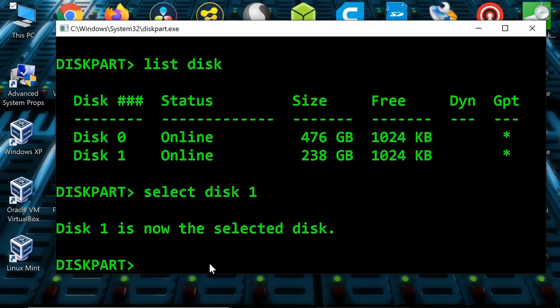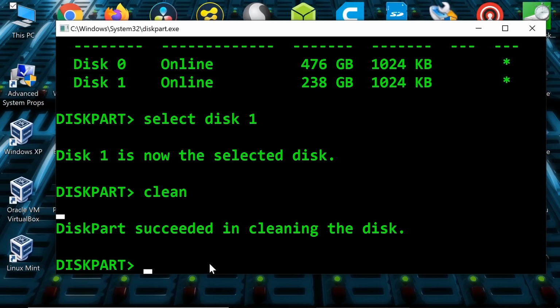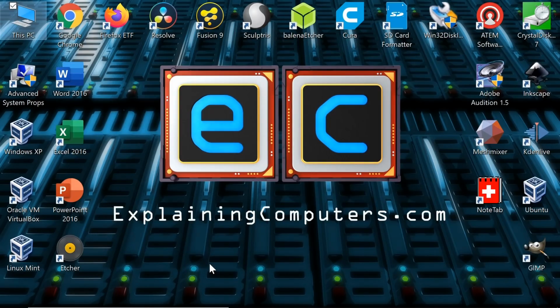And we have to be confident because I'm now going to enter clean, which will remove all the information, the partition style, the partitions, the formatting, everything, data of course as well, from disk 1. So there we are. I think I've got it right. I'll press enter. And there we are. The disk has been cleaned. Wasn't that fast? If I now do an exit like that, we can come out of that. And that has all taken place.